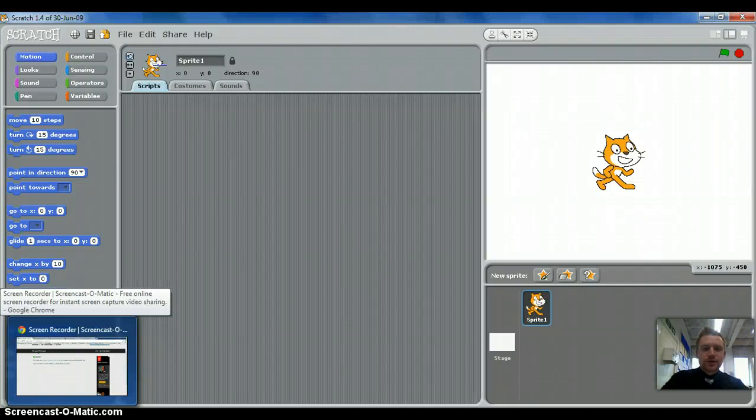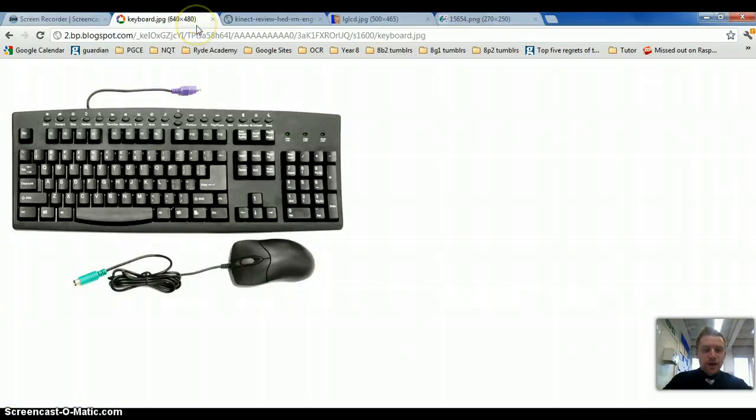Hello everyone, today we're going to cover inputs and outputs on Scratch. Now for an idea of inputs, it's anything that you send into a computer, a console or a mobile phone. So here's a few examples, like a keyboard or mouse. So you're sending an input of electronic signal representing letters, arrows, or the enter key or space key, or the mouse, it moving around on screen or being clicked.